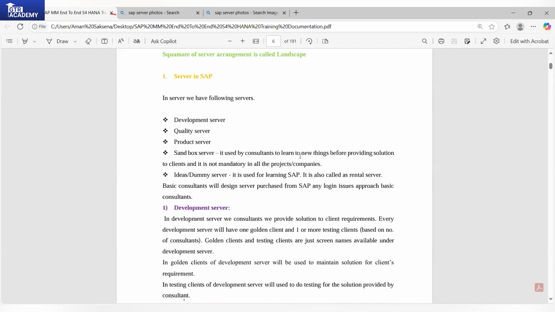One was standard. The standard field I used was the certificate number in the purchasing view of the material, of the vendor master. Vendor master is what? Your business partners. In the business partner, it's a role-based process. In that role, I used that certificate number, and there was one validity date that was a custom field. So you need to check what can be done.